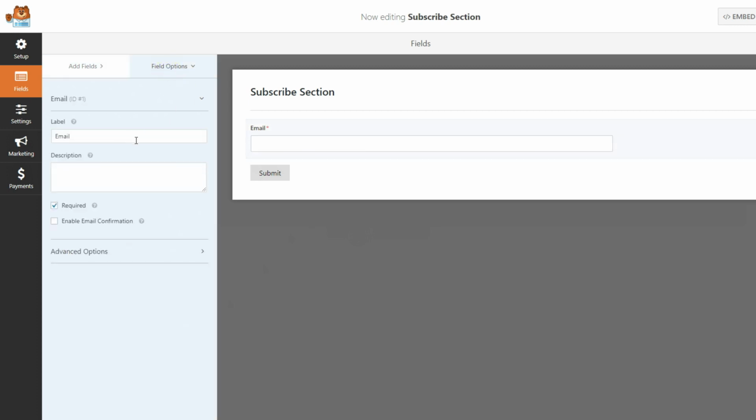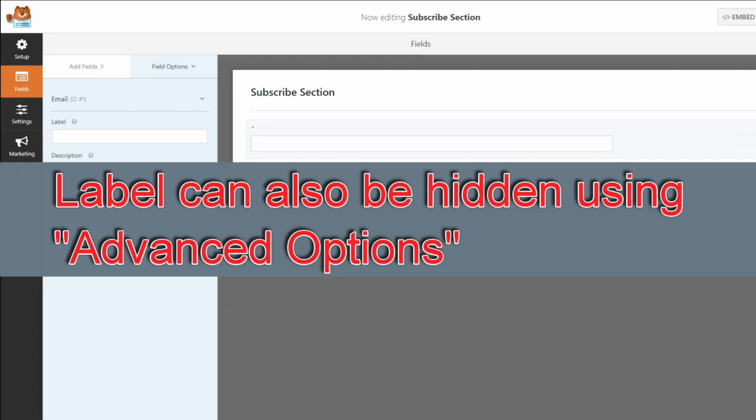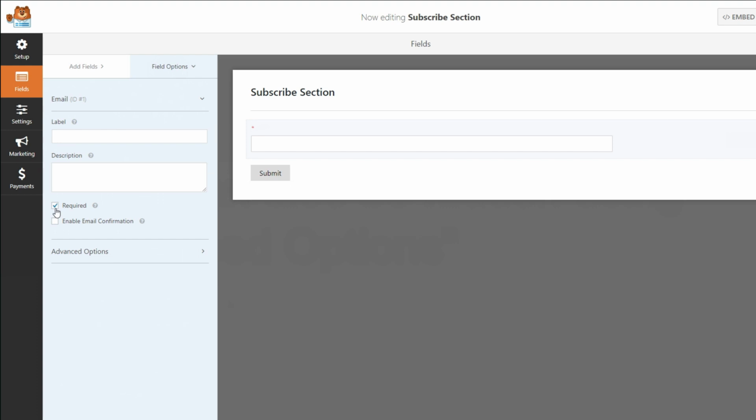And we've got a label of email. So I want to take this label off. Go ahead and take that off. Okay, so we've got that done now. This is a required field. You can leave that required or not required. It's not going to do anything without having some sort of an email anyway, since that's the only field. So I probably would just leave it on. Doesn't really matter, I think.